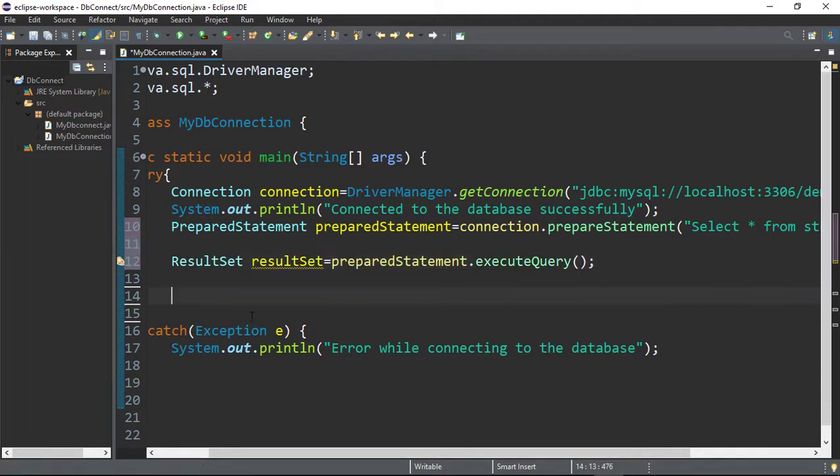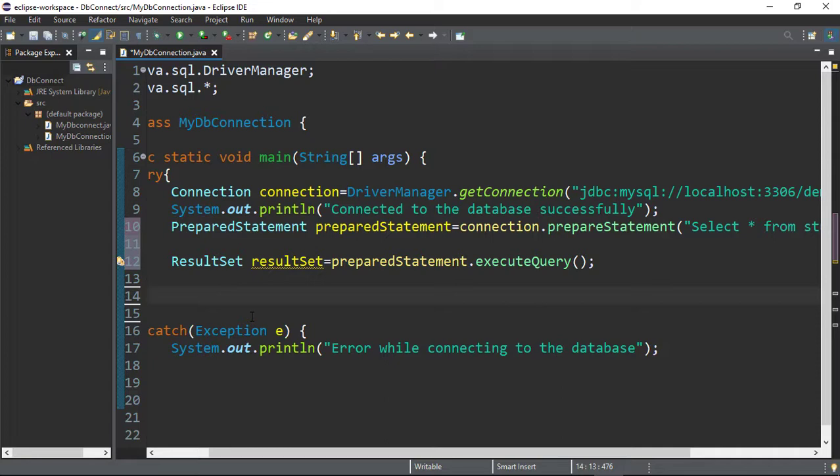Okay. Now, as we know that Java result set object maintains a cursor that points to the current row in the result set. So we will create a loop, and while there is data in our database, the loop will be continued and the data will be fetched, and we will print the data in our Java program.